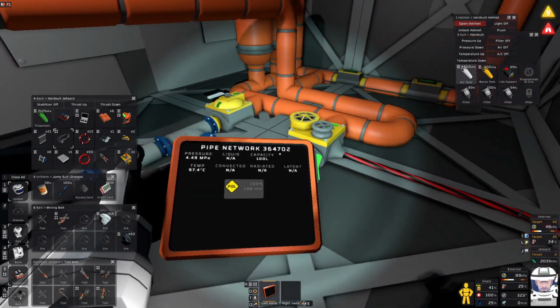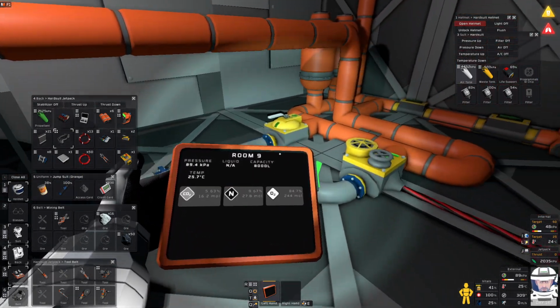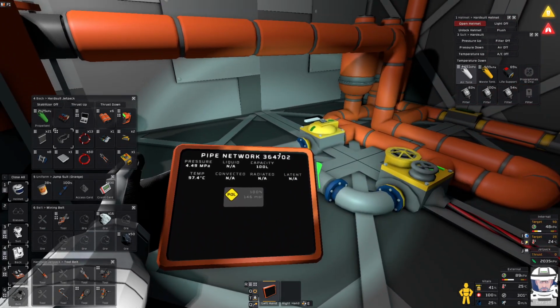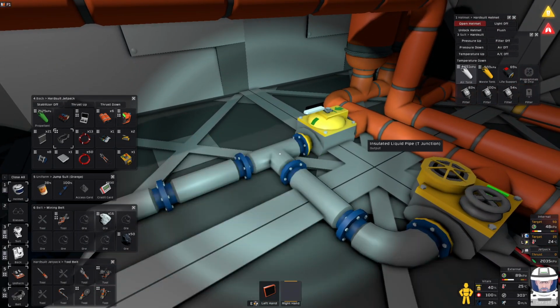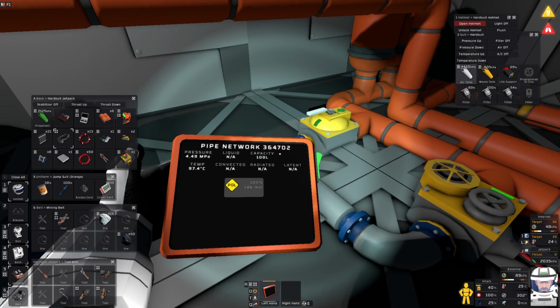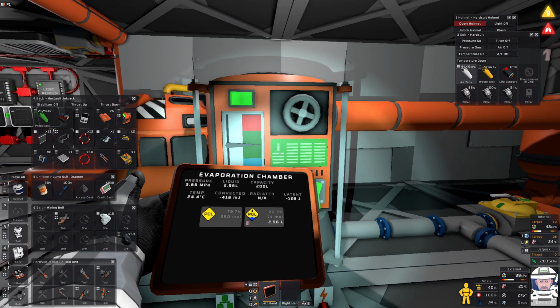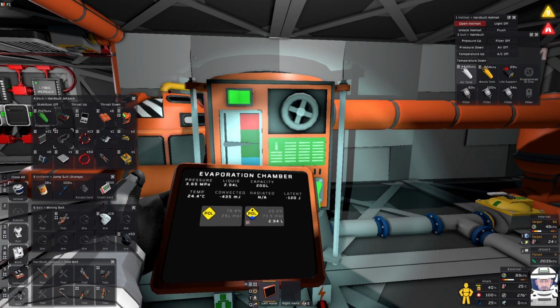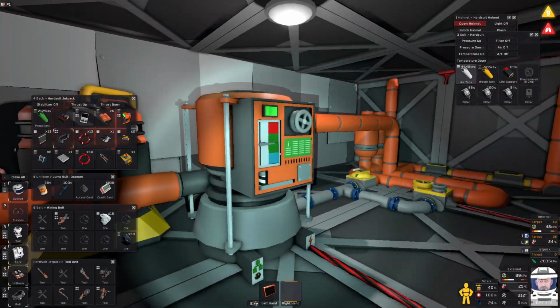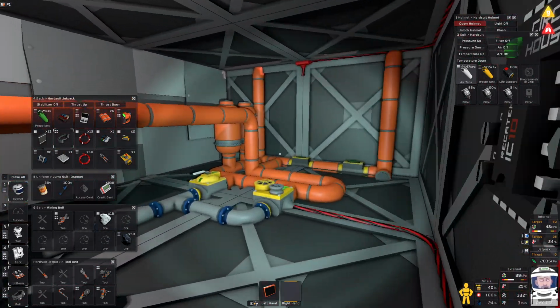This is the pipe that I'm most concerned about. I have to look up what the max pressure of this is, because it says when you highlight it, when it's growing, it's dangerously high. But well, that worked excellent. So this system might need to tweak it a little bit, but that's awesome.